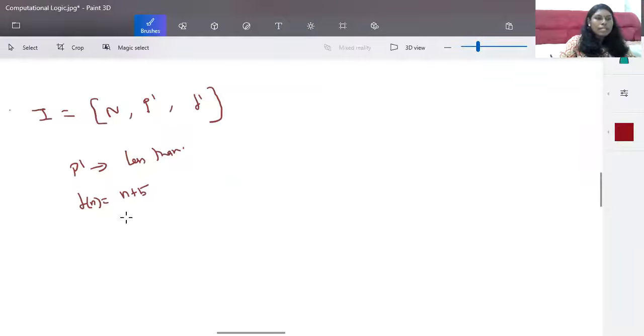Now the model can be defined as for all natural numbers, for all x, P of x comma f of x. What does that mean? For all x, x is less than f of x. It is the set of natural numbers, right?